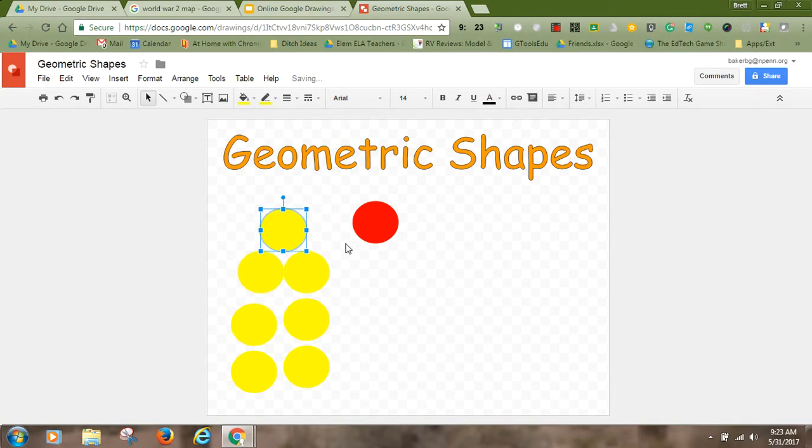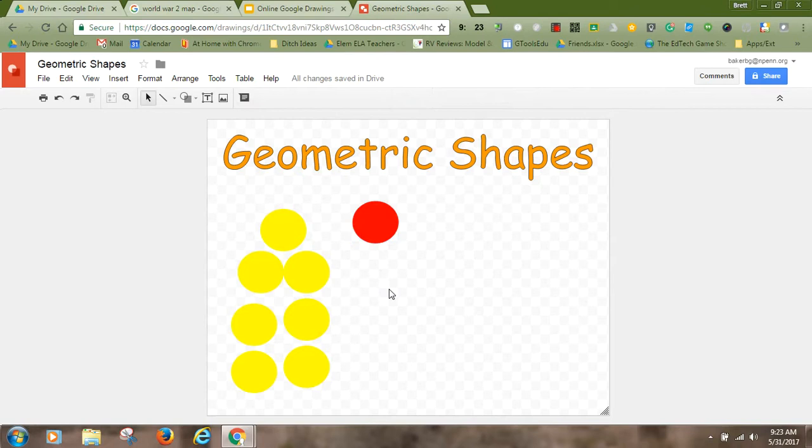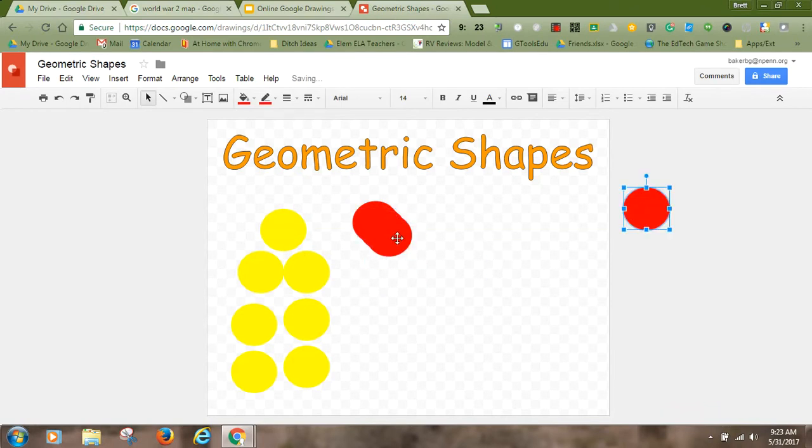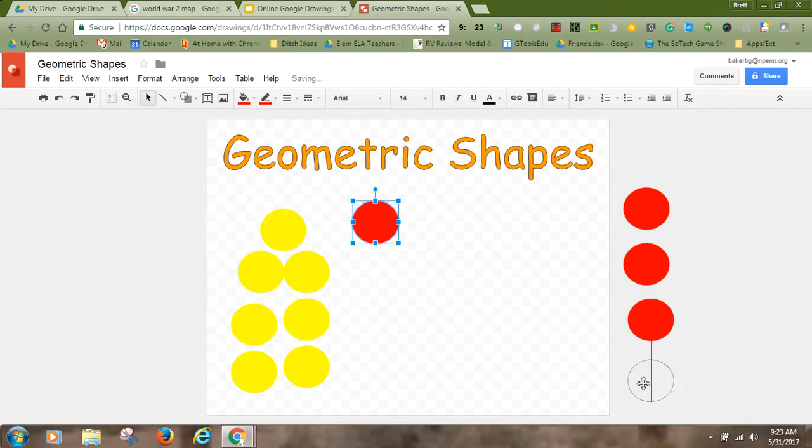These shapes don't have to necessarily live on the page. They can live on the side as well. And the students could actually be responsible for dragging them into your diagram that you've created. So these might live on the side.